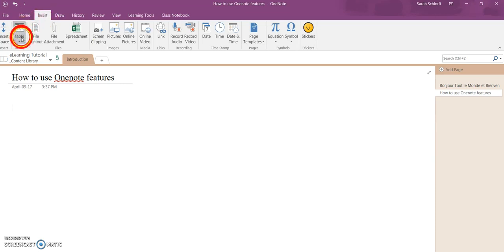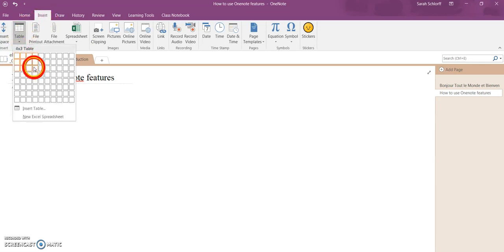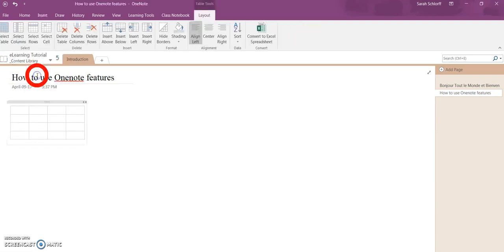The first feature I'm going to show you is a table, which is very similar to Microsoft Word. So you just click and choose how big a grid you want. So for example, and then you'll notice that this layout feature has appeared. So you can actually change the layout using all these options. So I can choose A, B, C, D, type in numbers, 1, 2, 3, and then I can change the formatting by highlighting and changing any of these features.